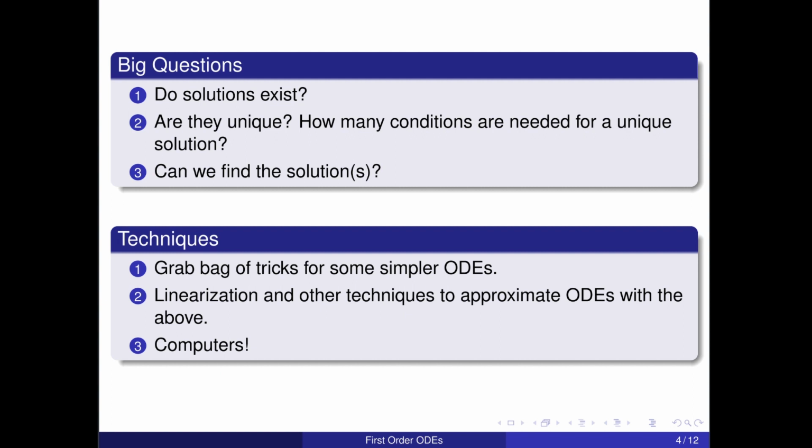In the last lecture, we'll be talking about power series methods, which are somewhat similar. That's a method for solving certain differential equations where you write down the solution as a power series, and then taking the first few terms of the power series would be an approximate solution to the full solution. And then finally, computers are super useful. In practice, given a differential equation, computers are one of your best bets for actually being able to have some kind of solution. There you can graph the solution, you could come up with approximate values at given points, things like that. If you have any access to MATLAB or Mathematica, that's pretty useful. You can always use Wolfram Alpha as well.